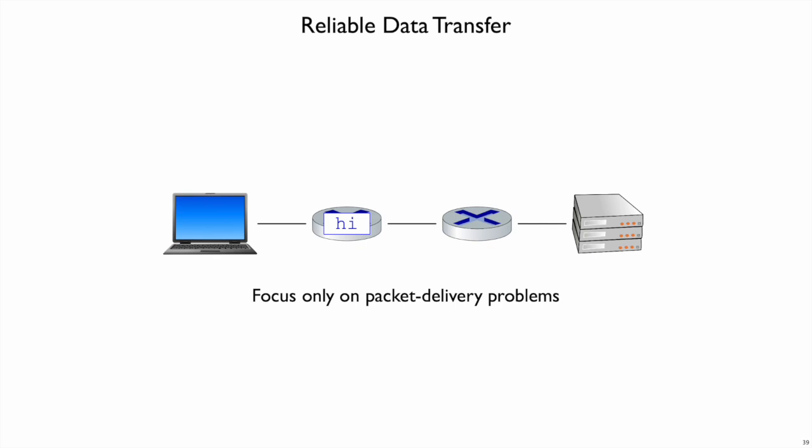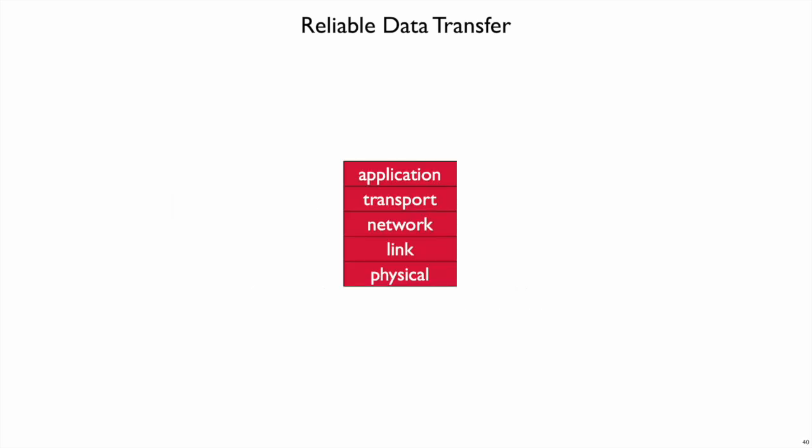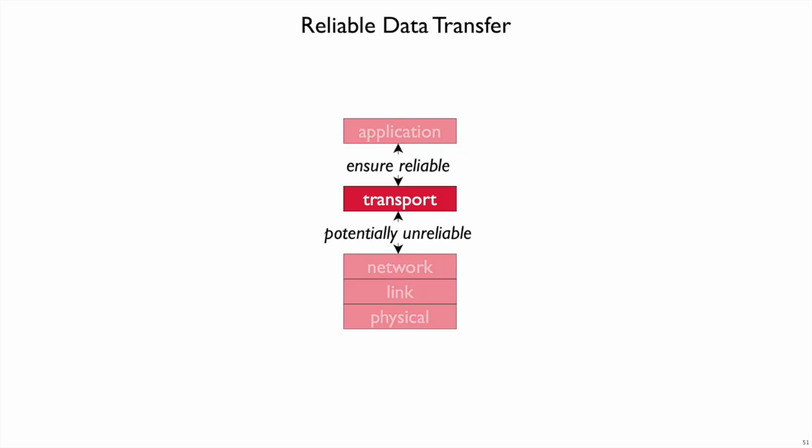We could solve this problem at different layers of our network stack. We could solve it at the application level, for example, by requiring applications to know something about whether a packet got there and have their own mechanisms for retrying. And for some applications, that's appropriate. But we're going to look today at implementing this at the transport layer, which is, of course, the layer where TCP provides reliable data transfer. So we're working our way towards TCP today.